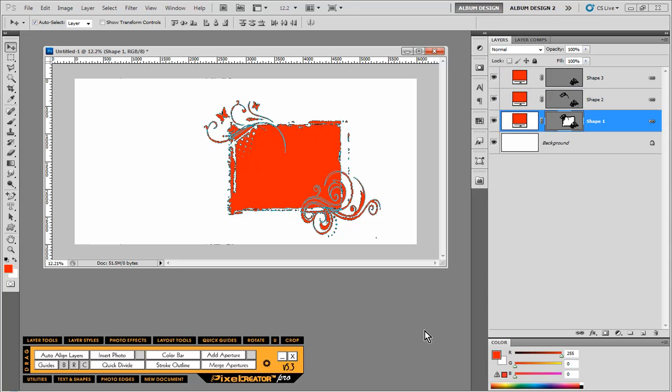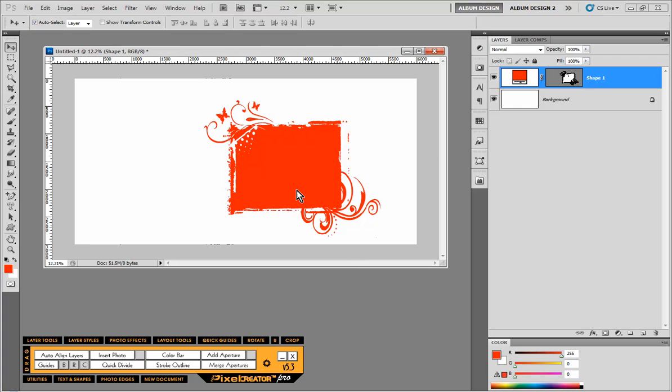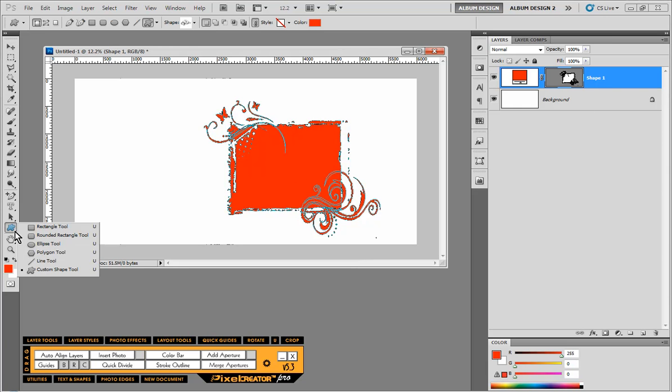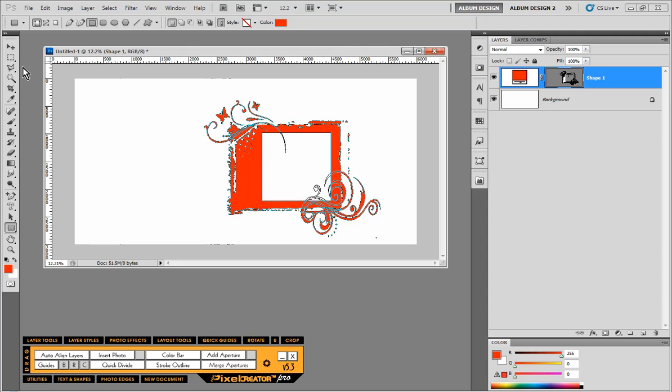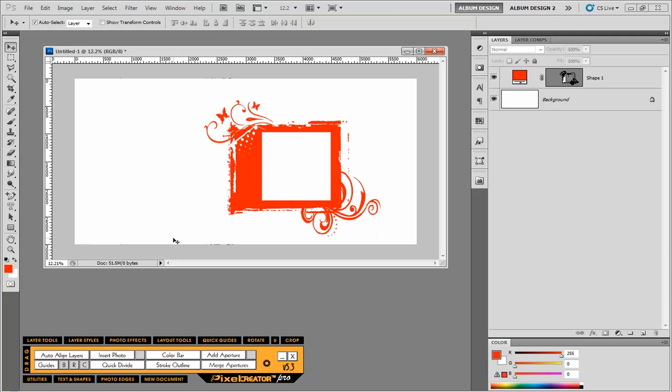And it's just going to take each one of those layers and combine them together. I'm going to click on my vector layer mask, and I'm going to use my rectangle tool here inside Photoshop, and I'm simply going to hold down my Alt key and click and drag to actually subtract one portion of my newfound shape. And isn't that a fun little frame?